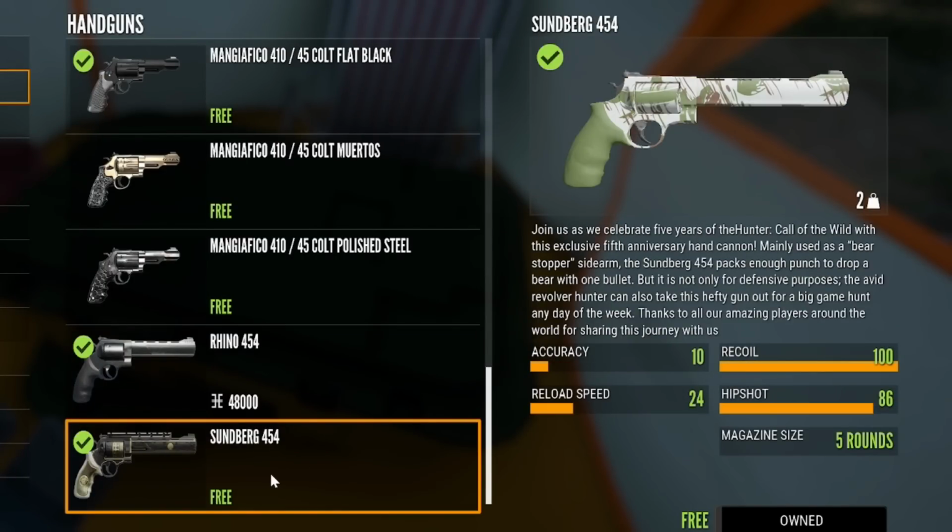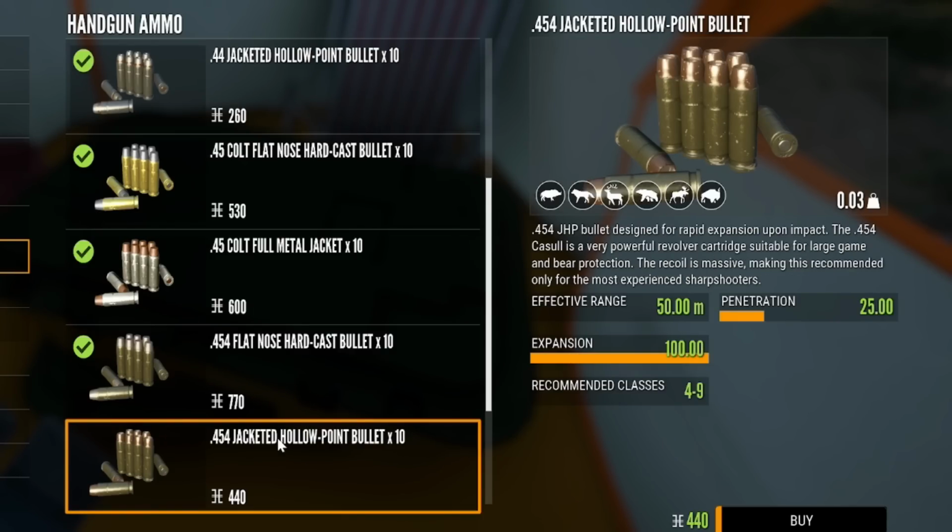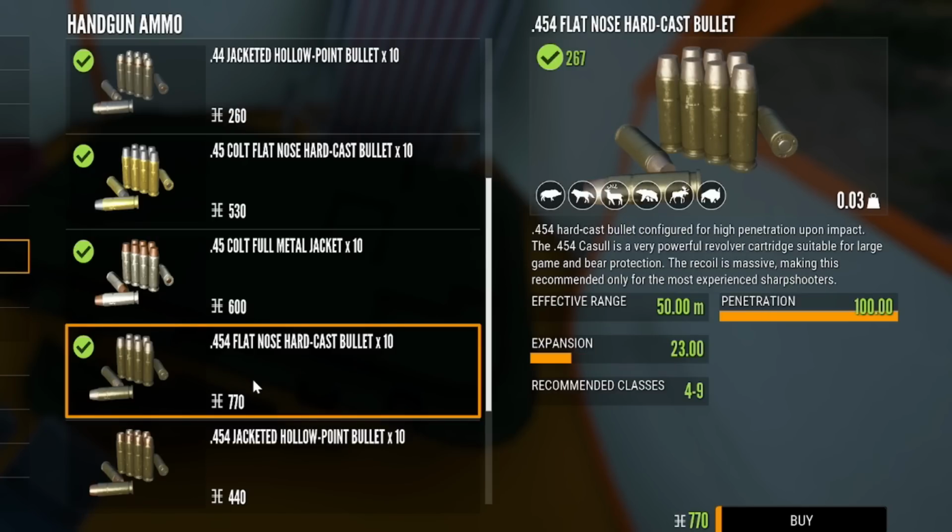Now, the Sunberg is free, so everyone will have access to this, and the soft ammo. It is a non-DLC handgun, which is absolutely sweet, so you will have it right from level 1. And I do greatly prefer the 454 flat nose hard cast bullets that have 100% penetration. They will just destroy everything from classes 4 all the way up to class 9. The hollow points only have 25% penetration, so I definitely like to stick with the flat nose hard cast bullets.